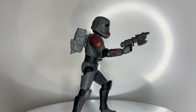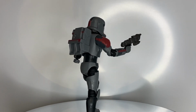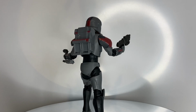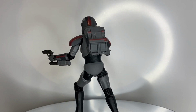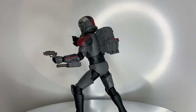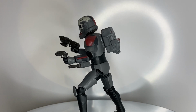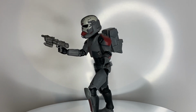And obviously there is that shootout between him and Cad Bane, and the gun's in the holster there, so if you wanted to reenact that, you can't, because there's no holster. So that's another down point on this figure. So he's not perfect. I'm not sure what figure is though, really. But it's very good. They've done a very good job on this. And yeah, I'm very pleased with this.